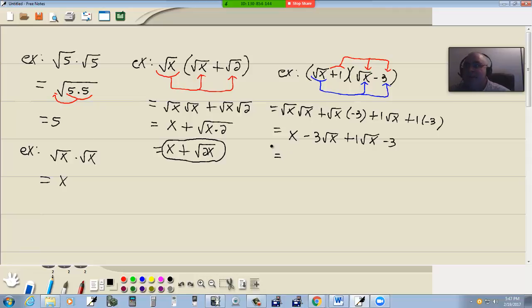Now, we talked about combining together like terms before. We said if you have the same variable, the same power, you add or subtract the numbers in front. Well, you can have like items. It doesn't matter what you're dealing with. If they're exactly the same except for the number in front, here's square root of x and here's square root of x, then you can combine them together if you're adding and subtracting. And how you do that is you add or subtract the numbers that are in front of them. We got negative 3 plus 1, that gives us negative 2 square root of x minus 3.